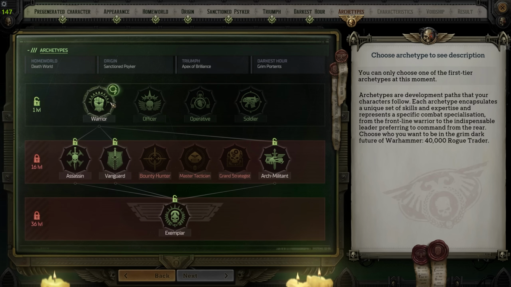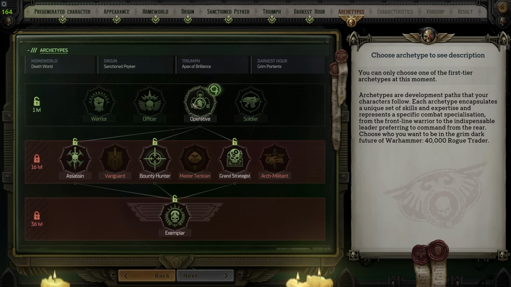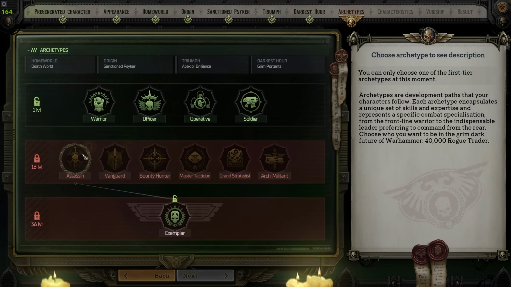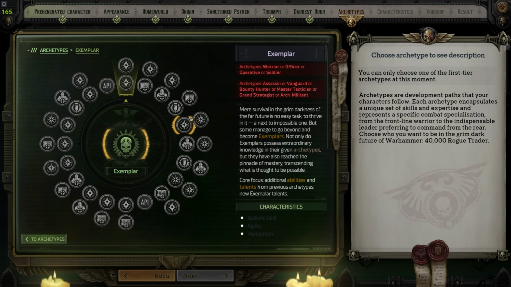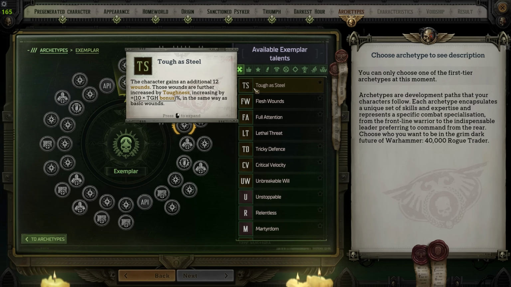Now, just like in any RPG, there are multiple classes to choose from called Archetypes. There are 4 starting ones at level 1, including Warrior, Officer, Operative, and Soldier. However, each and every single one of these can eventually branch out into up to 3 of the 6 advanced classes coming out at level 16, which of course all have their own unique skill trees and further synergies. But eventually at max level, there's an additional one at level 36, called Exemplar, which provides more general types of buffs for every single subclass.